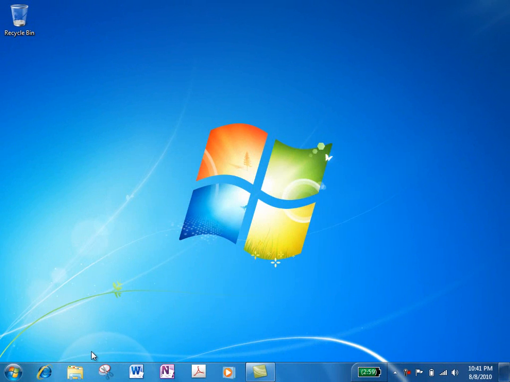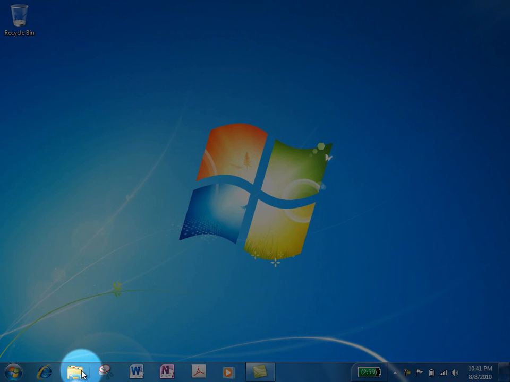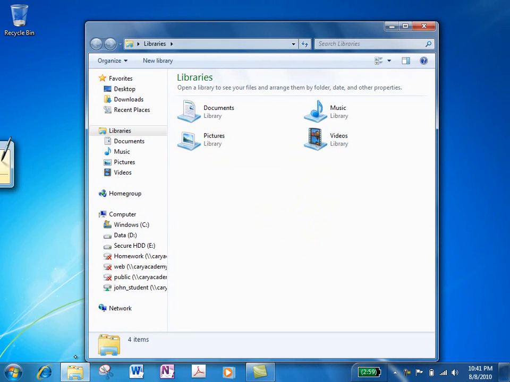Based on some network changes and on the Windows 7 rollout, there are new strategies for organizing and managing your data. To take a look at this, we're going to open Windows Explorer using the icon on the taskbar. You can still access your data by going through the Start button, just like you would have in Windows XP, but this initial look gives us an opportunity to discuss a new feature in Windows 7 called Libraries.